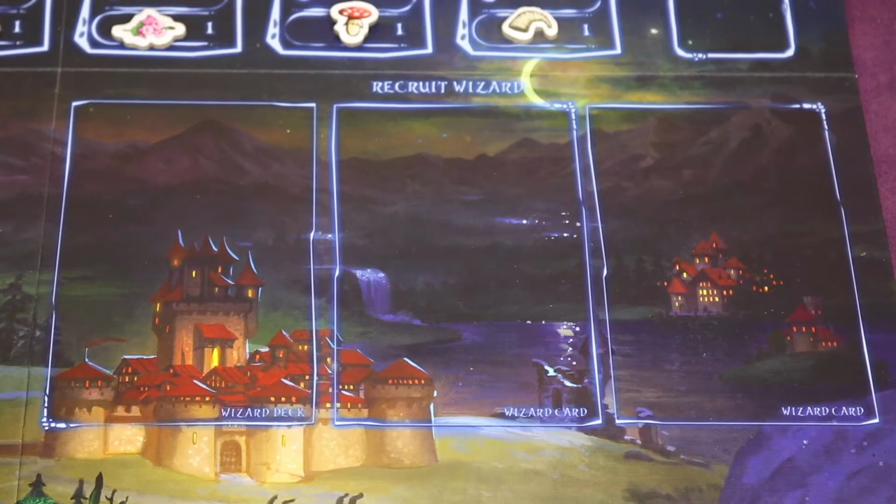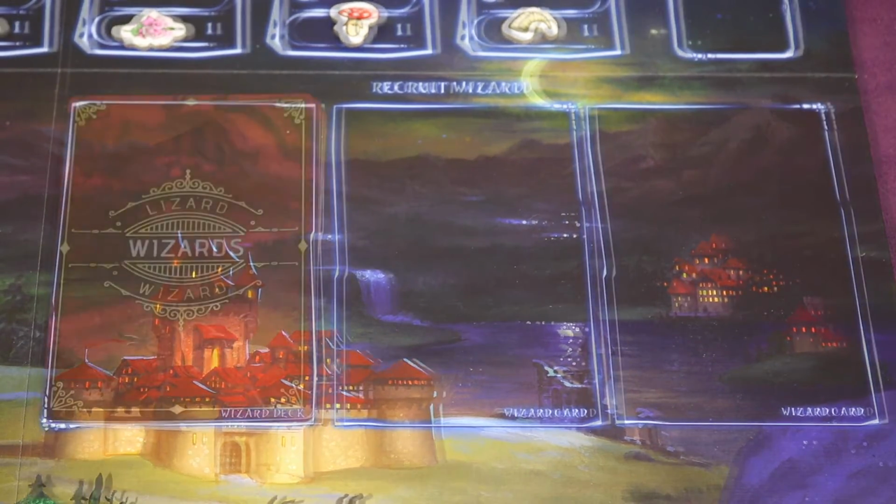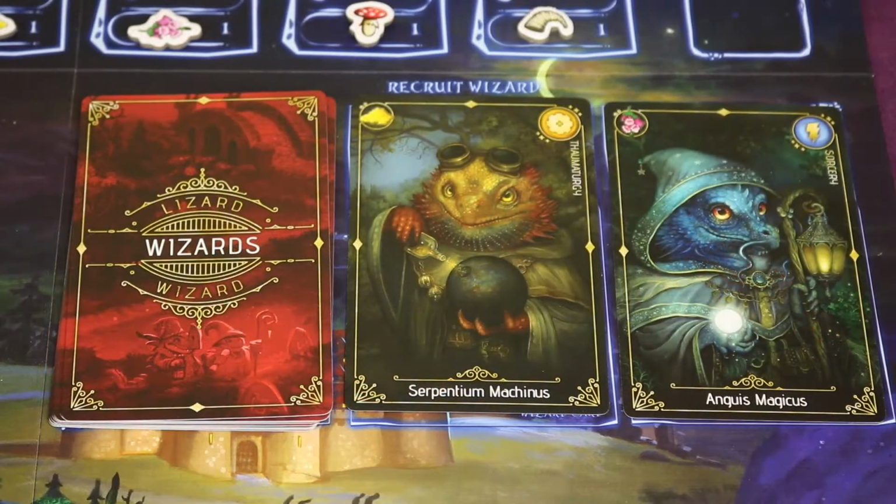On the board, you'll find the spot that has the Recruit Wizards section, and here you'll see Wizard Deck. You'll shuffle that created wizard deck that you just made and place it right on the corresponding spot. You'll then flip over the first 2 wizards and put them right next to the deck as shown.